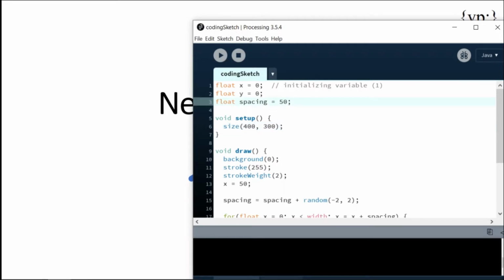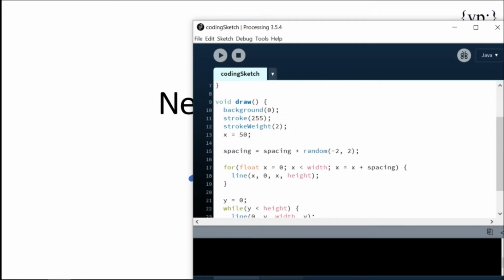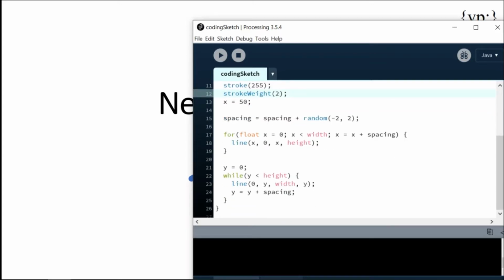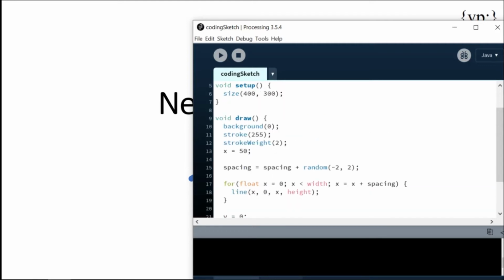So what we do is we declare some variables. We have a background. We create a stroke weight. And we just do lines. One line for the x direction and one line for the y direction, right? But instead of creating lines, we want to create squares, so rectangles that go all the way from the top to the bottom, all the way as a grid. So let's try doing something like this.